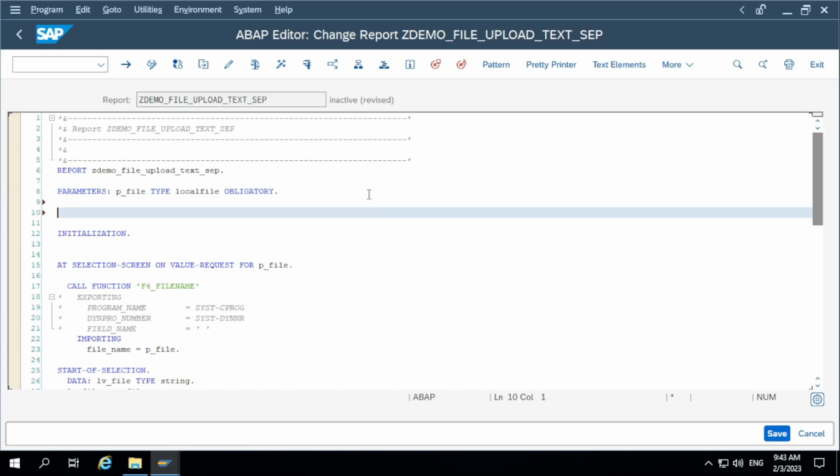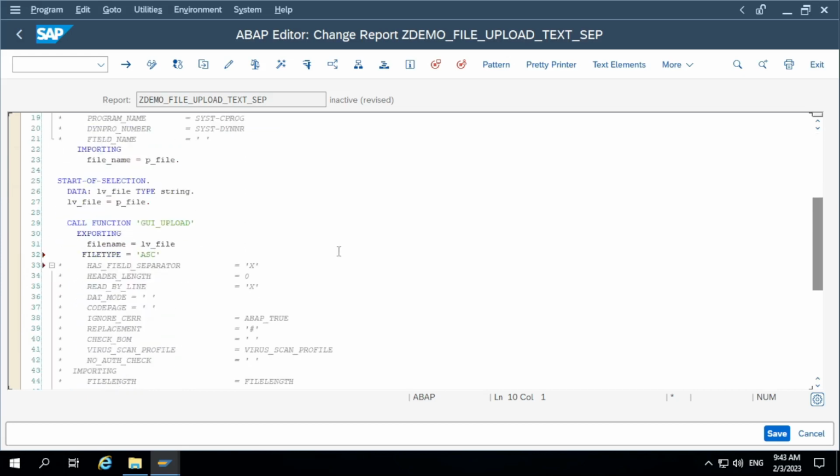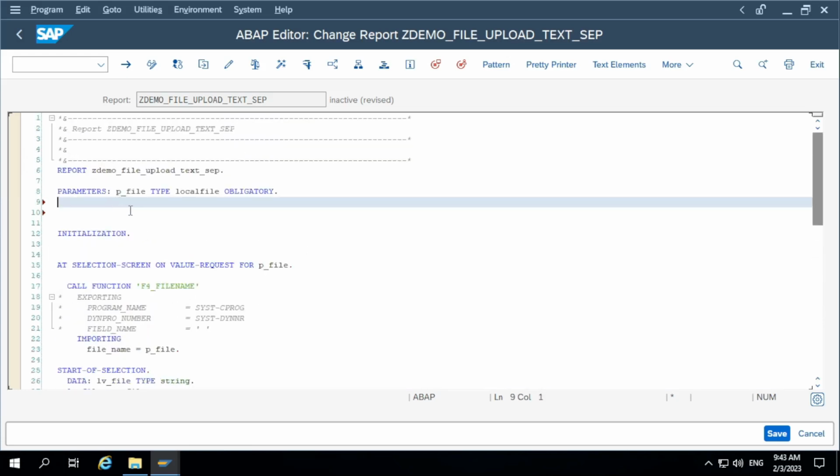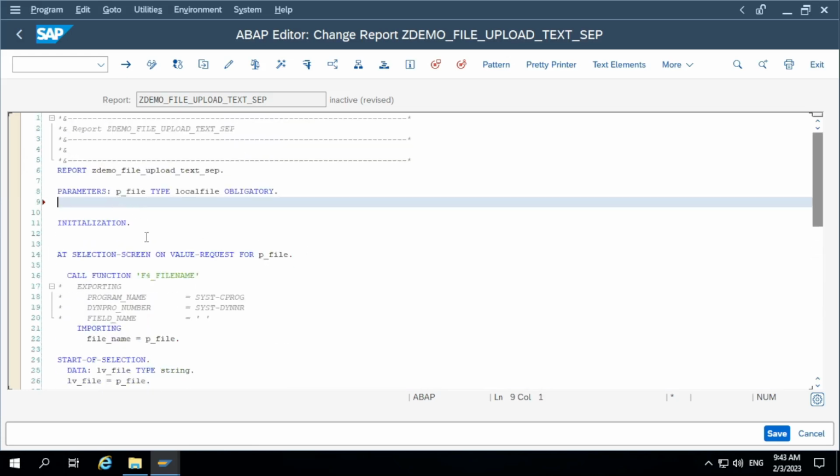Please remember, we have a pipe separator now. We don't have a tab separator, right? If the file contains a tab separator and you enable this, it will automatically convert that file into corresponding fields. But do we have a tab separator here? No, right? Now observe how to do that.